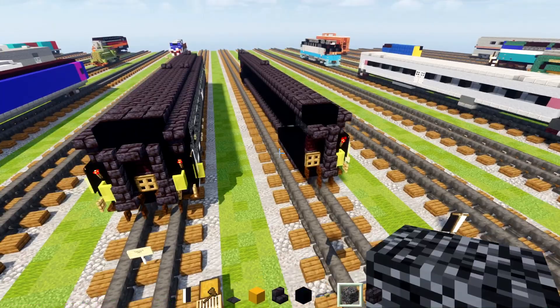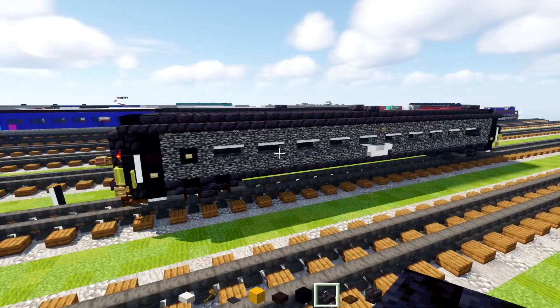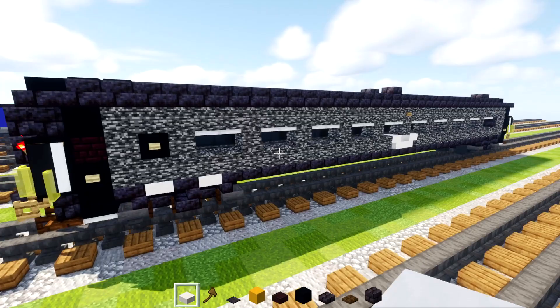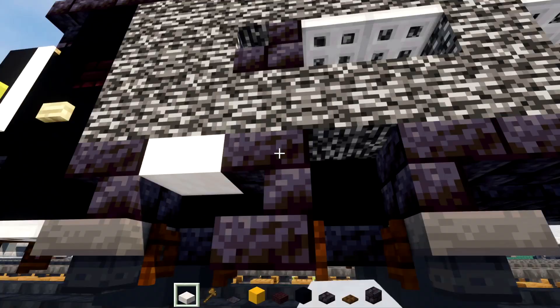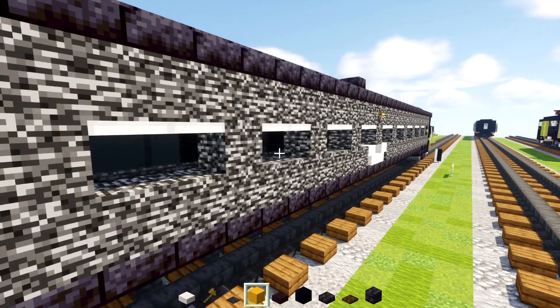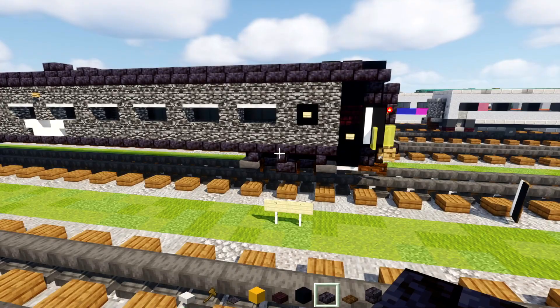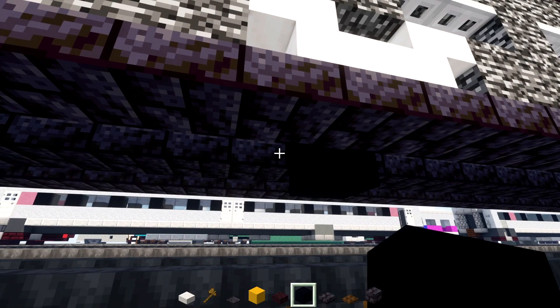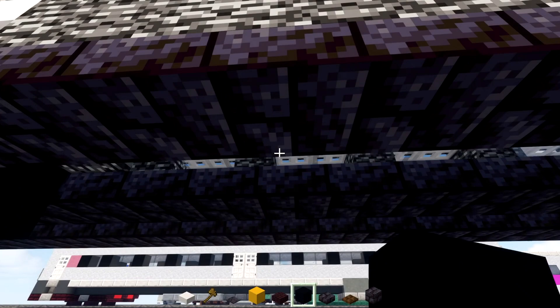Once we have both sides of this build, we're going to go on to this side and add smooth quartz slabs in between these stairs. Then on the other side we'll add blackstone brick slabs in these stairs. Then go on the other side — add smooth quartz slabs on the left and blackstone on the right. Then we'll move up over here to the middle center, go underneath here and add black concrete, and add another one to the left. Then line up with the second window from the middle, add black concrete and link that together. Add nether brick slabs across the bottom half.